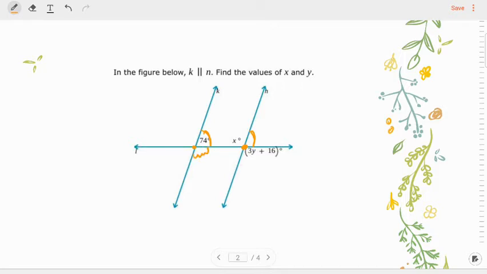This angle is going to line up with here. This angle is going to line up with here. And this angle is going to line up here. Remember the other thing we talked about: because these lines are straight, they make a linear pair. So if I look at this line right here, this angle and this angle add together because they form the straight line. They add together to give me 180. So what I can do is find out what one of my missing angles is.